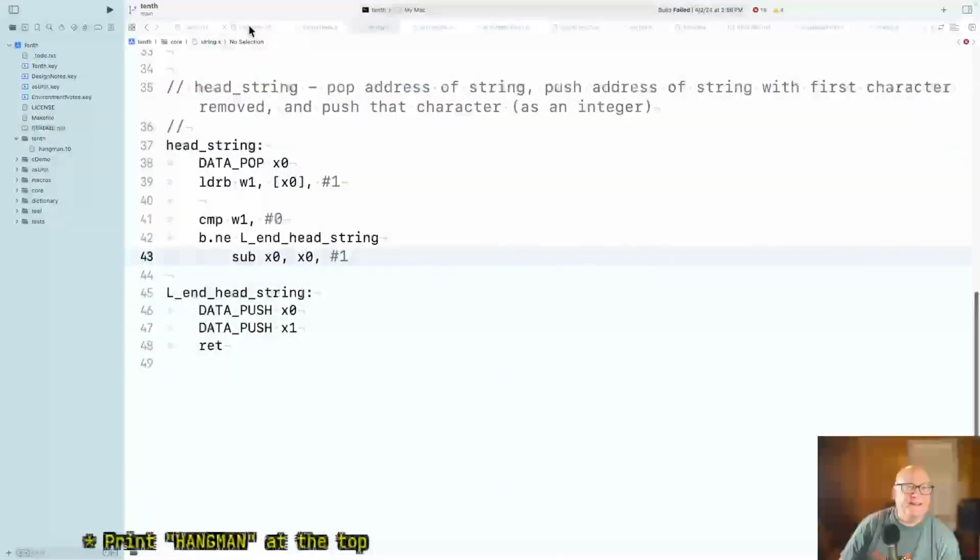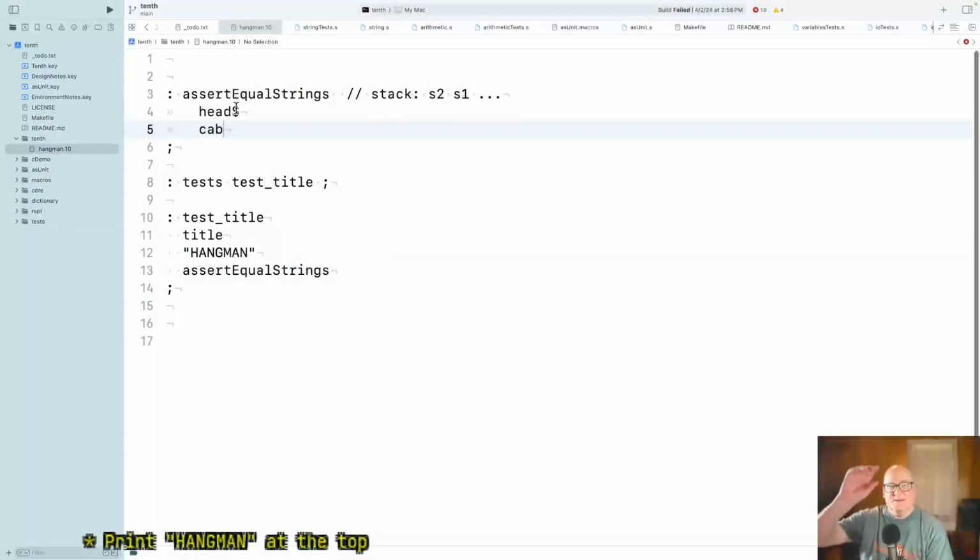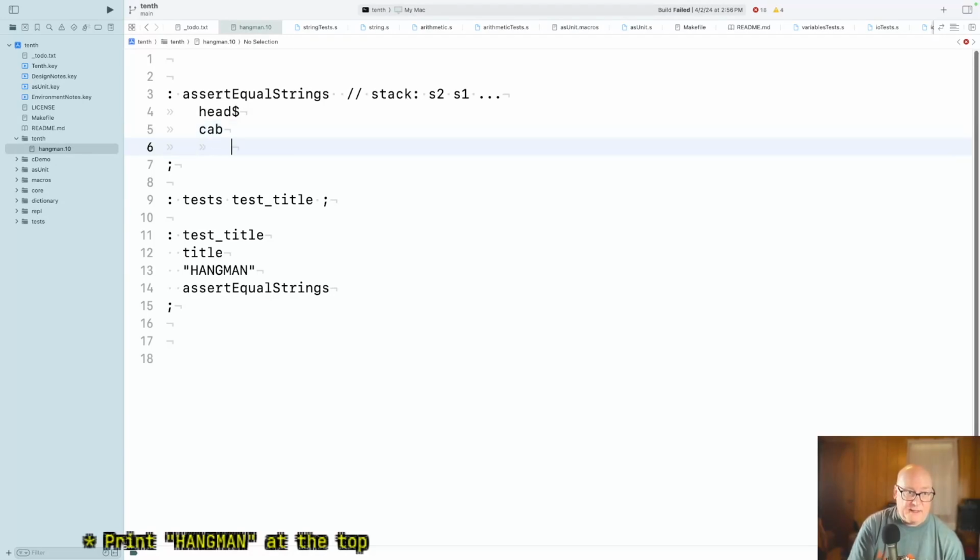Okay, let's try again. Hangman 10 equals string. So, okay, we got the string on the top. Now we have the character and the string. Okay, I'm going to rotate S1 to the top and do head dollar again.